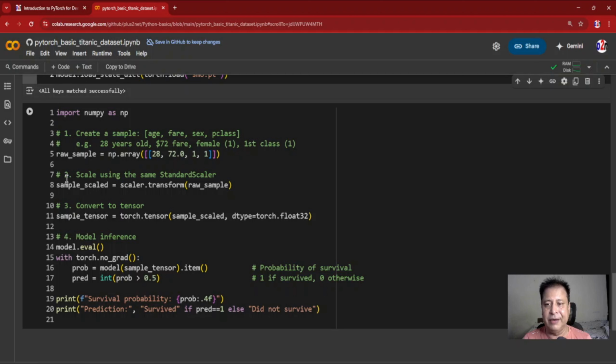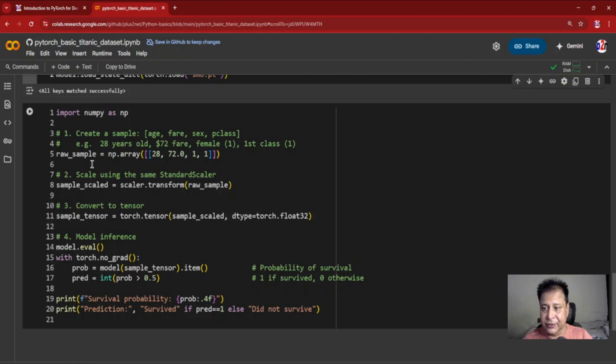So we'll provide 4 data points. The sample data we are giving, here in the commented line, is the age, the fare, whether it is male or female, and which class it is. So these are the 4 data points we are providing: 28 years old, $72.5, female, 1, first class. This is the raw sample data we are providing. Now using this data, our model will predict the survival rate.